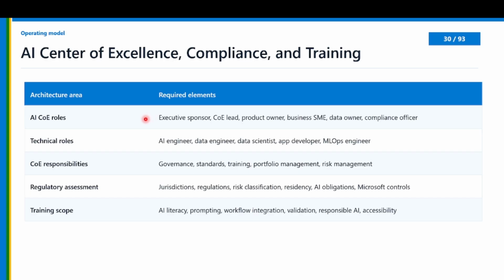All right, on this last slide of this section, we have operating model. So operating model is how you should operate as an agentic AI business solution architect. How should you operate within an enterprise? You will be working with business owners. You will be working in a large enterprise. You will not be sitting in the IT department alone.